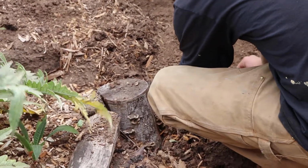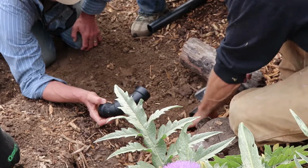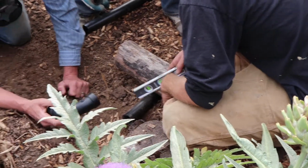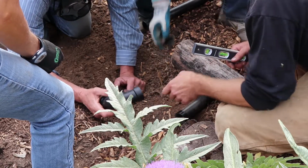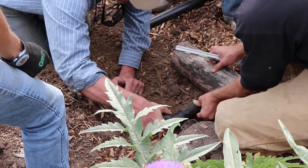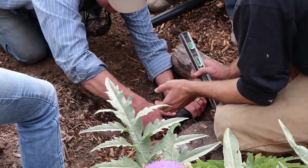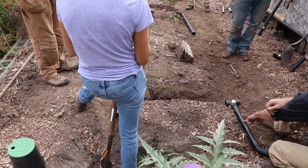Let's make sure we've got... So you're holding that. This is being held down so that you can measure your slope and it doesn't bounce back up. So now we have a quarter inch grade to this point. Okay. Just lay that down in there. About level, really. We don't want it to be going up or down. So then we'll glue this part in, and we'll make sure we continue our quarter inch slope.